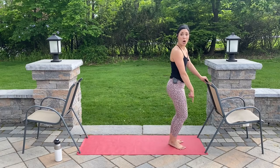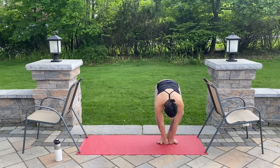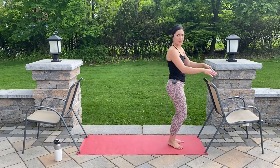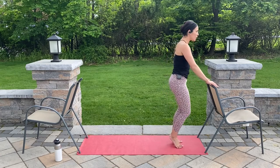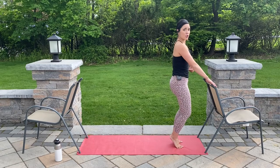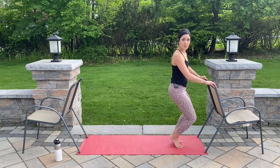Put your feet in a small V so your toes are turned out. Now, just take a look. My feet are only two fists apart. That's it, right? No New York City Ballet wide turnout. Nice and narrow. Hover your heels. Squeeze your glutes. Pull in your navel. Roll back the shoulders. Bend the knees. Bam, ready to go. Pulse, pulse.